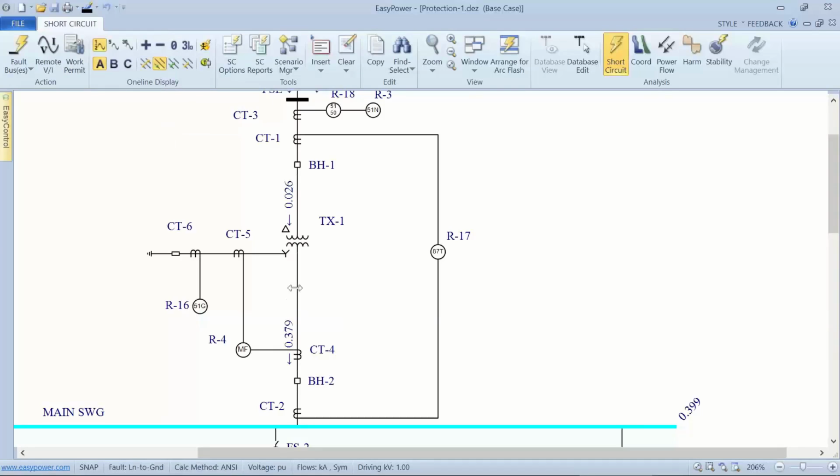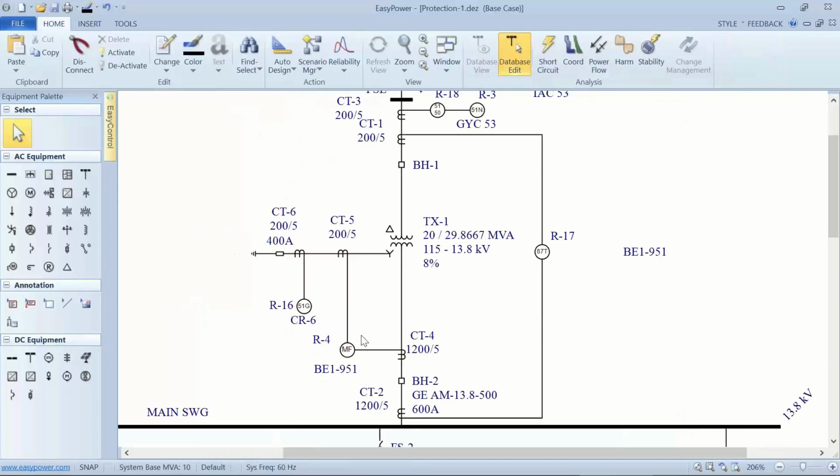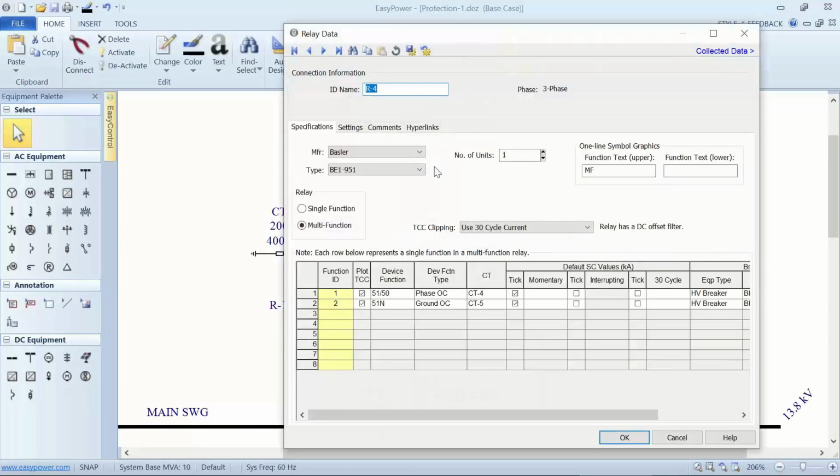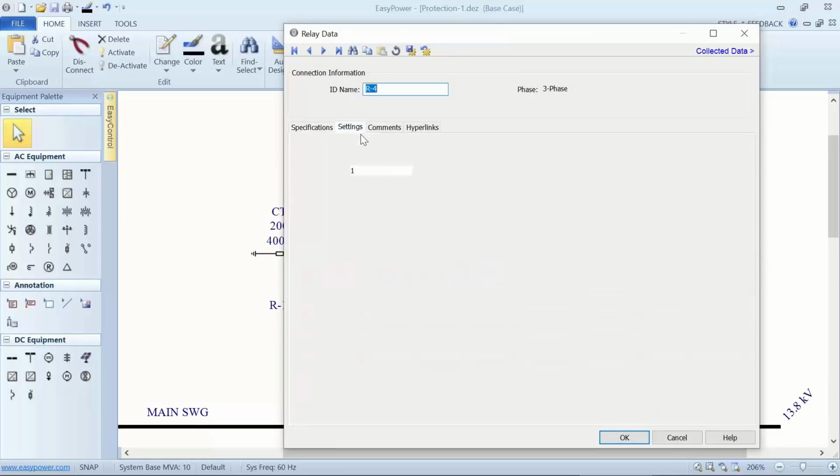So 380 amps, if we had a fault to ground, 380 amps would be the maximum current. I'd be sensing this with the 400 amp CT or 400 amp resistor. So I can go back now into my database and set this up for function 2.